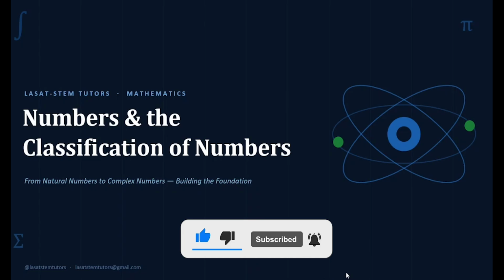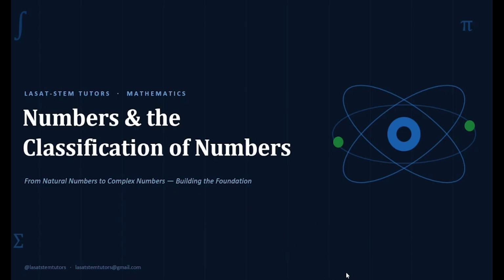And we're going to be looking at numbers and the classification of numbers today. So, numbers are the foundation of mathematics. Whenever we hear numbers, they are the most basic components of mathematics, and they can be used for multiple things in mathematics. They can be used for counting, measuring, indexing, and also keeping things in order. So numbers serve as the foundation for everything you learn at the beginning of mathematics. Let me put it that way.